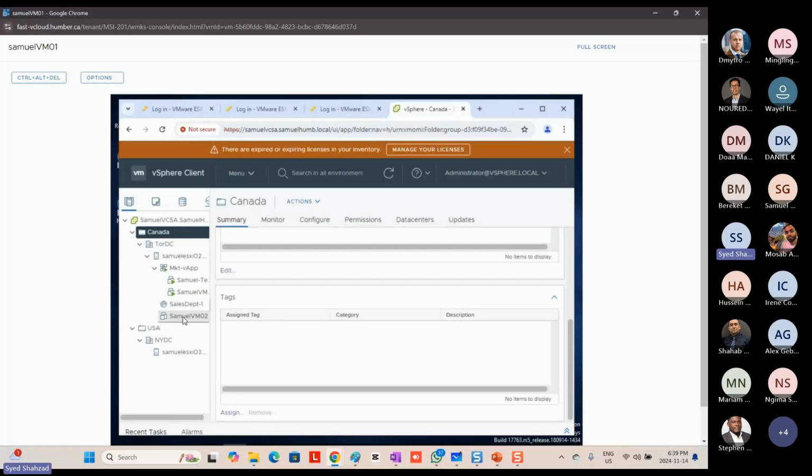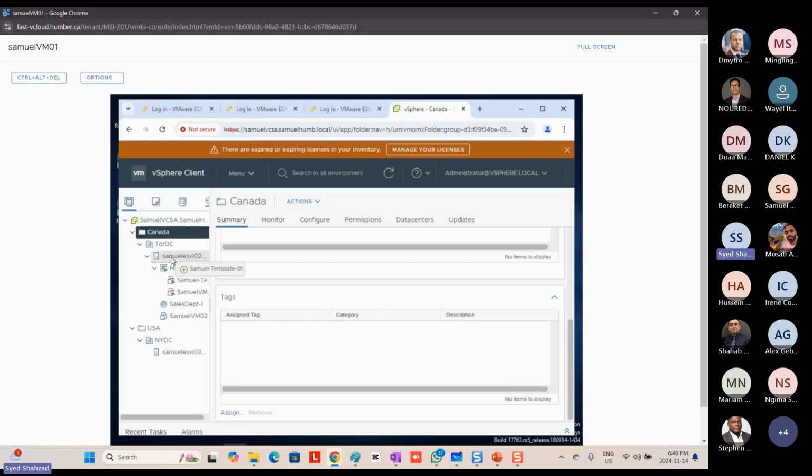So we don't need the VApp, we don't need the sales resource pool. So first I need to take the virtual machines out of the VApp. I'm going to move these virtual machines to the root of the hypervisor here, so I can delete the VApp later. I'm just going to drag this virtual machine and put it on top of the hypervisor ESXi02.